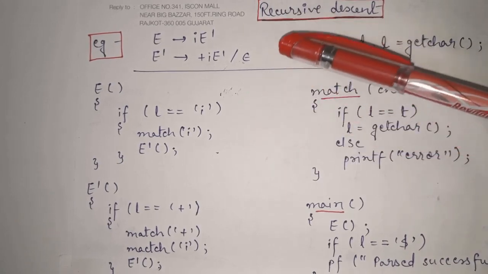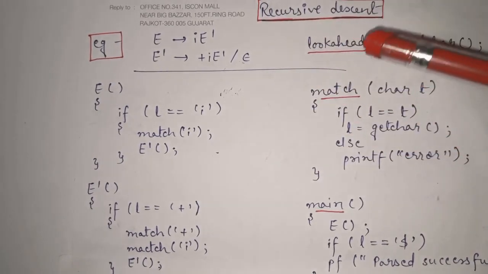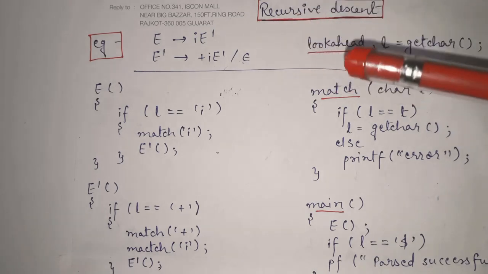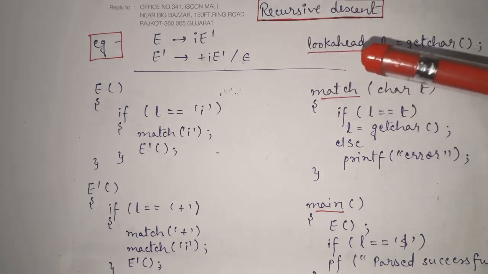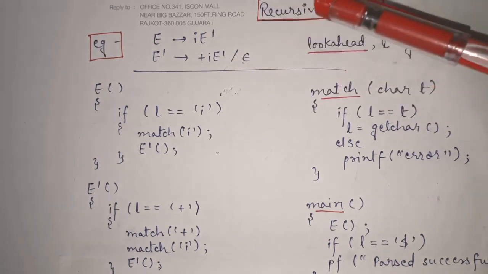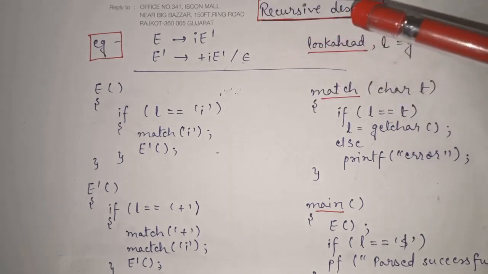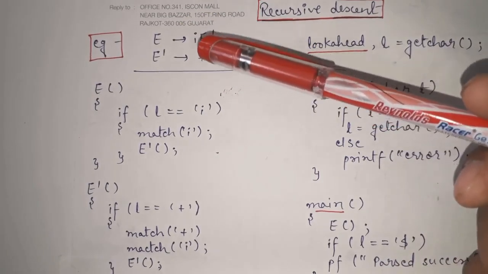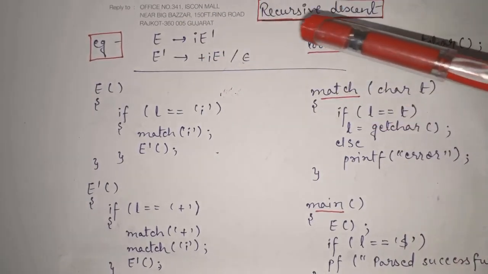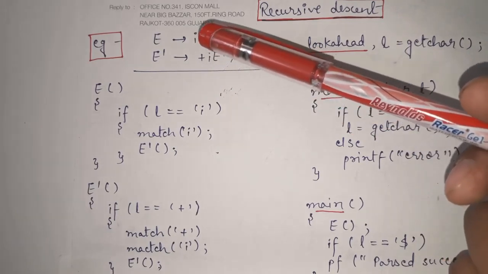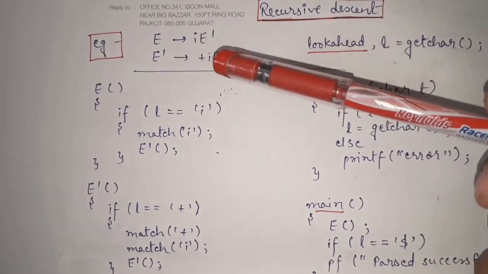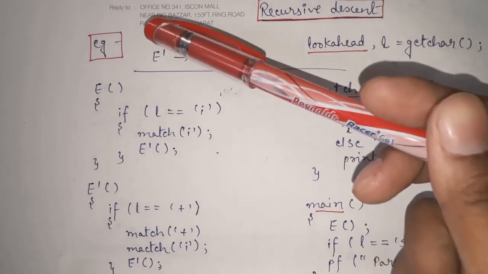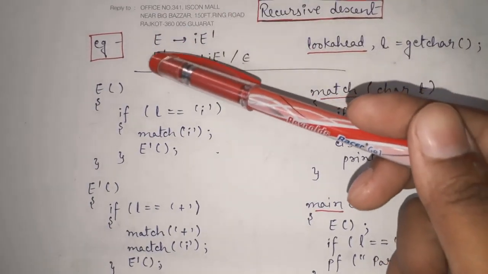So in this recursive descent parser, how it works is, as you know, these are parsers, and all the parsers deal with grammar. So in this case also, we will have a grammar. What happens in the recursive descent parser is, first of all, we have to check how many variables are there in the grammar. Again, what is a variable? Mostly the capital letters like E, E dash. In this case, only E and E dash are there.